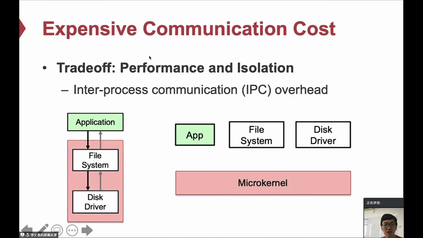However, a cost coming with microkernel is its commonly lower performance compared with its monolithic counterparts. The key factor of such cost is inter-process communication, IPC overhead, between the system servers. Specifically, a system call on monolithic kernel involves only one round trip between the user mode and the kernel mode, and the interaction between different kernel subsystems are finished by function calls.